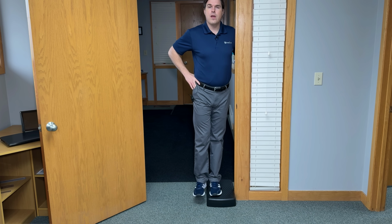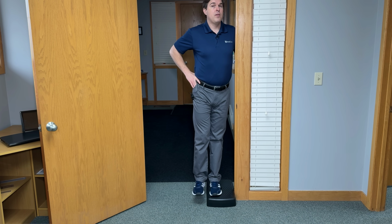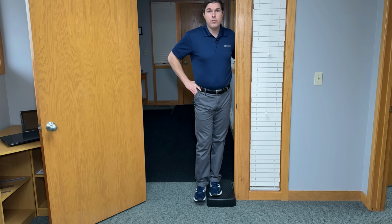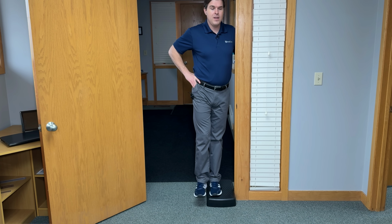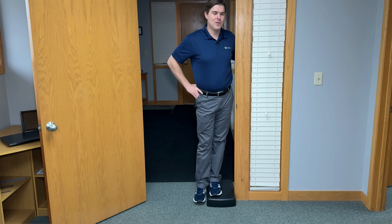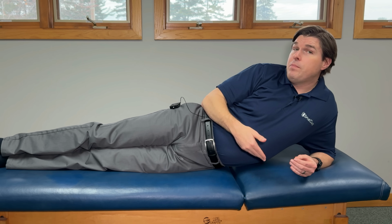Release it, take a breather, and then repeat this whole cycle about 5 to 10 times in both directions. Afterwards, see how you feel. If it feels like you have a little bit more energy, always challenge yourself by throwing in another set or 2. Here's a really easy exercise that we can do in bed or on a floor.